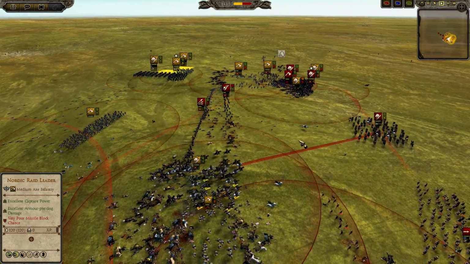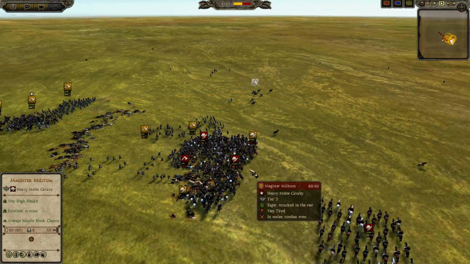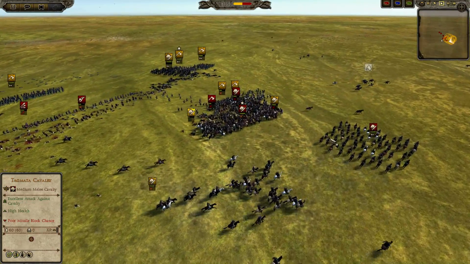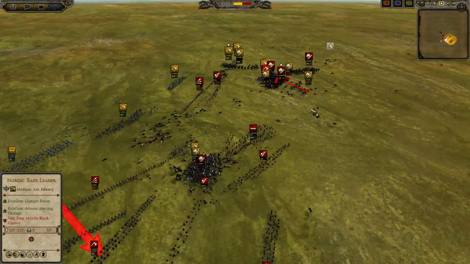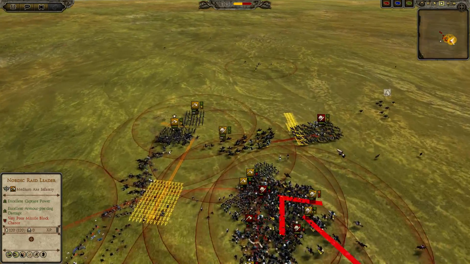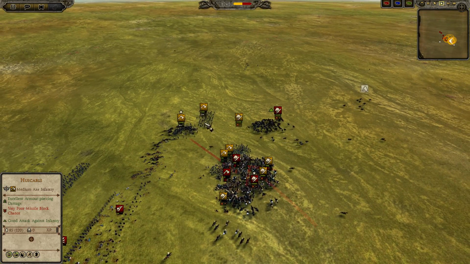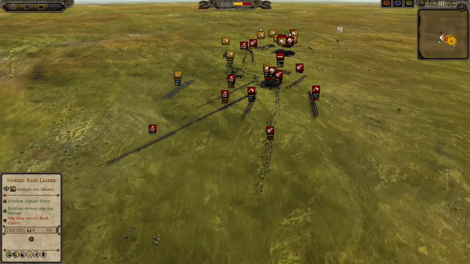We could have this Horse Lord pushing through as well and going to fight this Tagmata. And now the general of the East Romans is in a lot of trouble, and this Tagmata is getting chased by the Horse Lord. It's going to have to engage, or if not, this Magister Militum is going to get charged, and that is indeed the case. And now this Tagmata is going to fight against another Horse Lord, but it's just going to be supported by Huskarls, and even the Nordic Raid Leader is coming in for the Jutes.